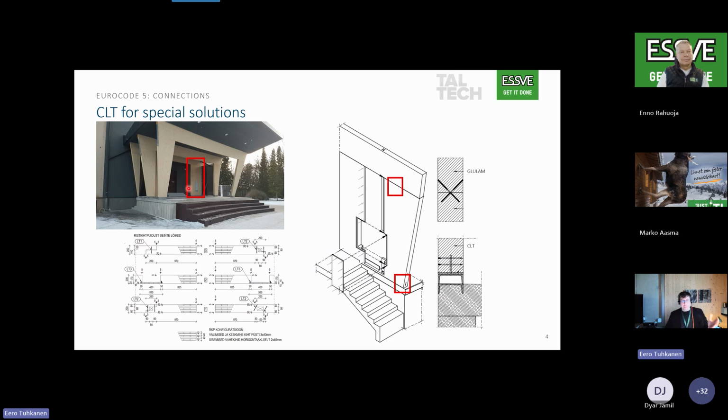If we try to make this not of solid timber but glulam, this is hardly possible because this electricity needs very special cutouts from the timber part and channels for the cables, etc. And this is a very good place to use cross-laminated timber.